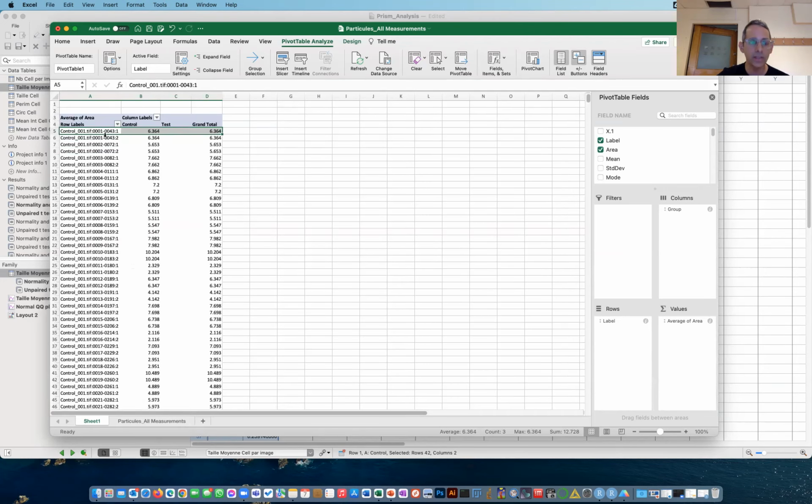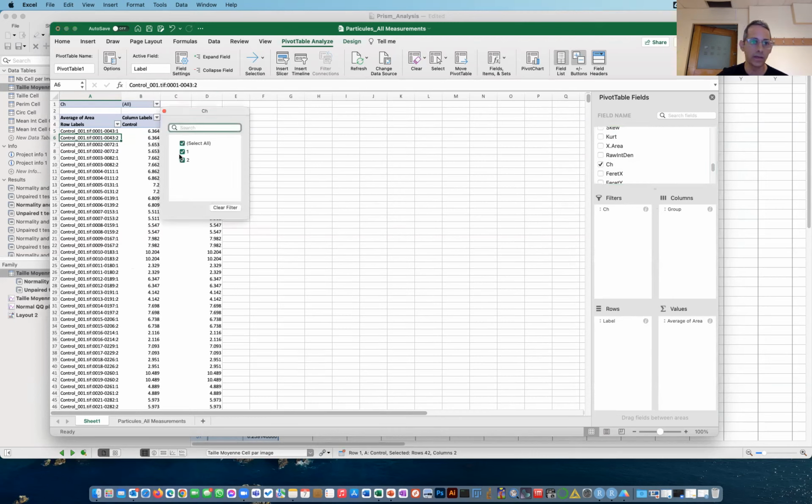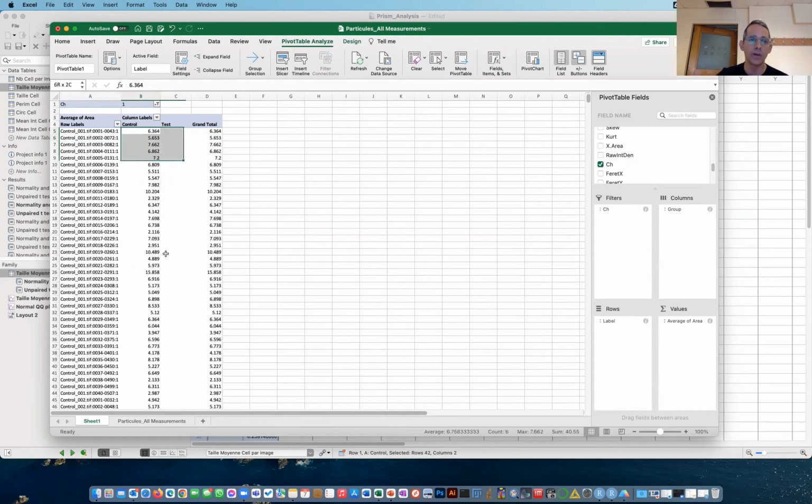You can see that there is channel 1 and channel 2, so there is a duplicate because the area is the same. I need to put a filter for the channel. You drop it into the filter region and say, I'm going to look at filter 1, because it's always the same thing. Anyway, it's just a duplicate.